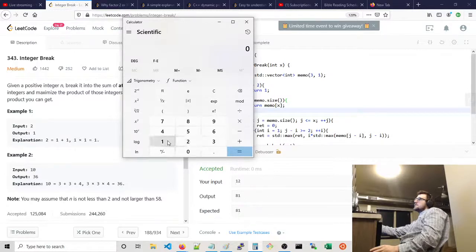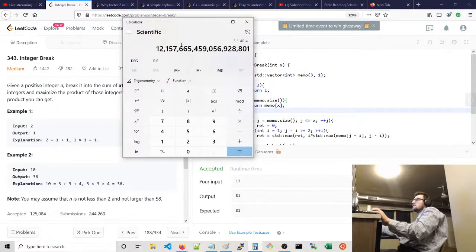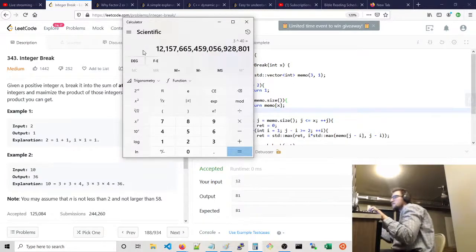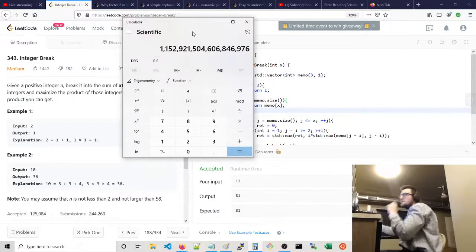Let's go to like 120. 2 raised to the 60th compared to 3 raised to the 40th. 3 is beating 2 even at 120.